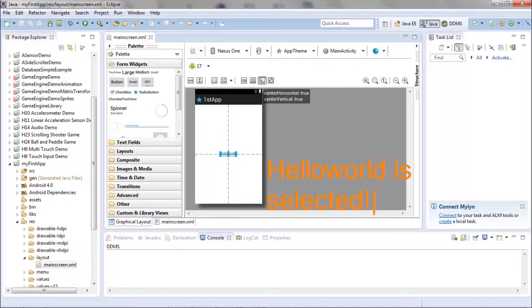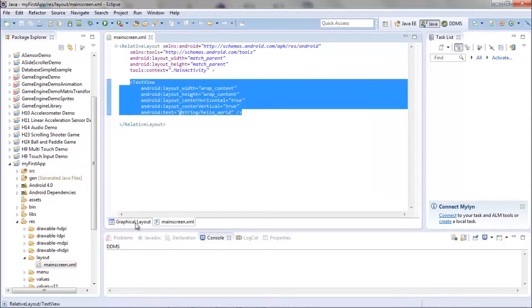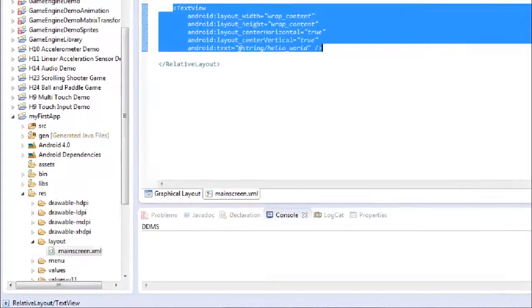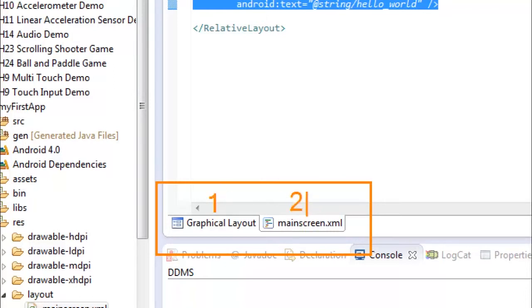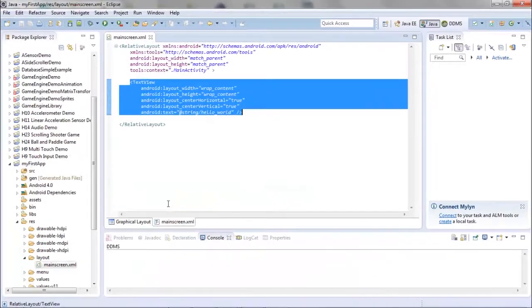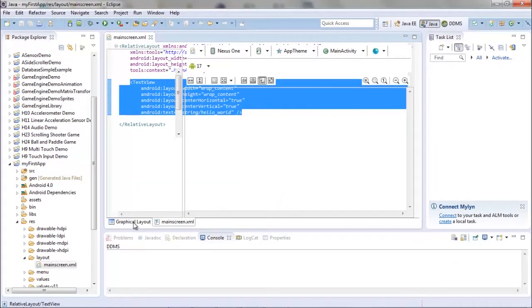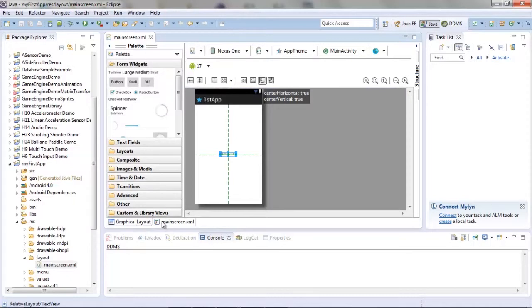This is known as a label, and we can quickly change what it says. Okay, by double-clicking on it, or if you don't like doing that, from your graphical layout, you'll notice that there are two tabs at the bottom. So when we're looking at a screen, either because it was open already, like what we have right now, or I'll close it.